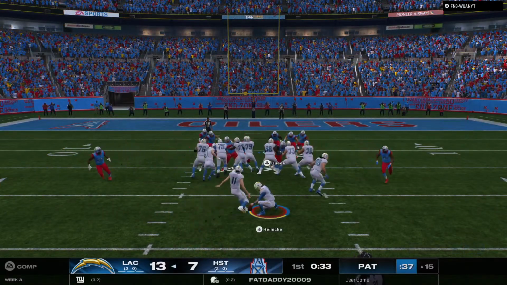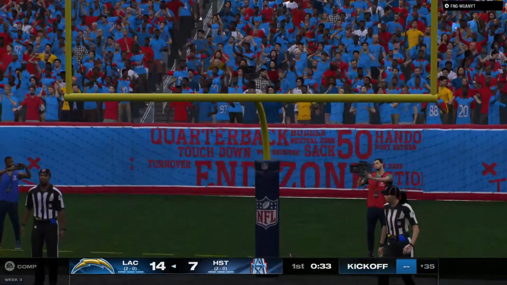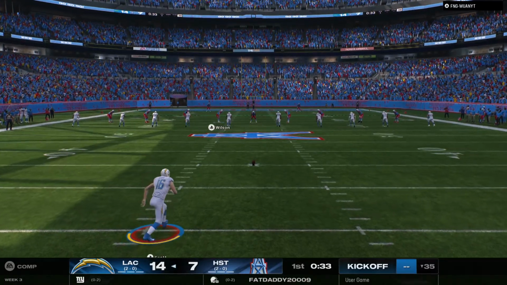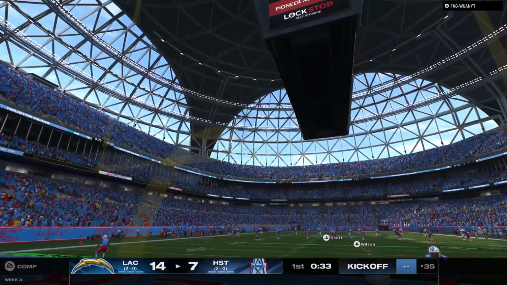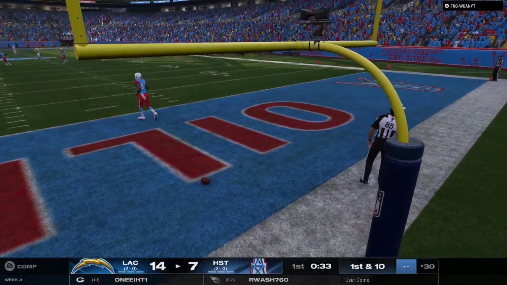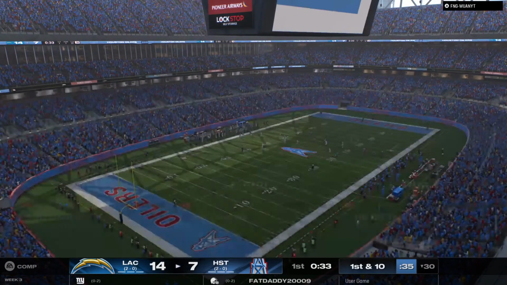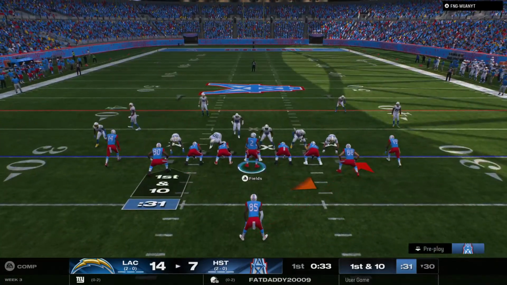Dicker on now for the PAT. That one splits the uprights. And they'll continue adding to their lead. The Chargers kicking team is out, and they'll put a charge into this one. So new kickoff rules. This is going to come out to the 30, not the 25 on the touchback. Drive starts out with a 1st and 10.